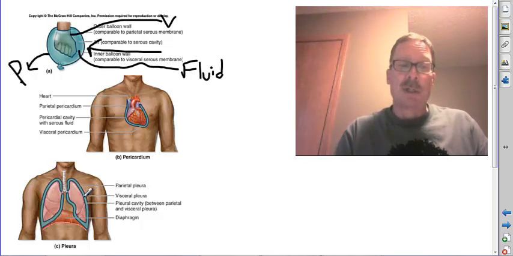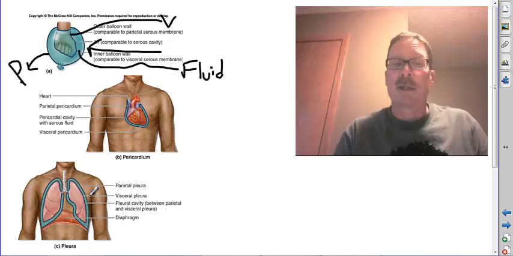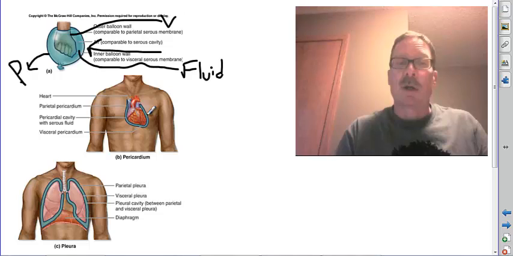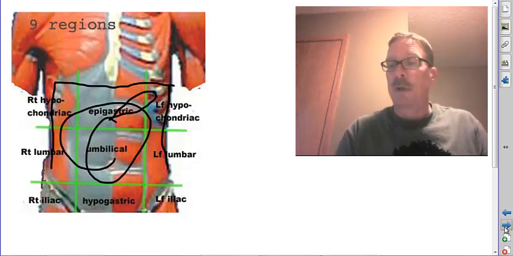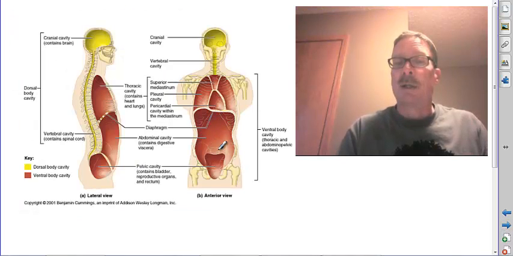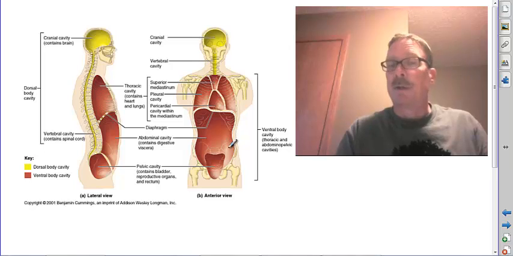Pleurisy is a disorder you may have heard of that is just that swelling, and so as your lungs expand and contract, it forces those membranes to stick together. It's very painful. It also can happen with the contraction of the heart if you have an infection of the pericardial membrane, and it also swells and rubs together. Oftentimes in the abdominal region, you hear of peritonitis, and that is inflammation and infection of that membrane, which can lead to certain issues.